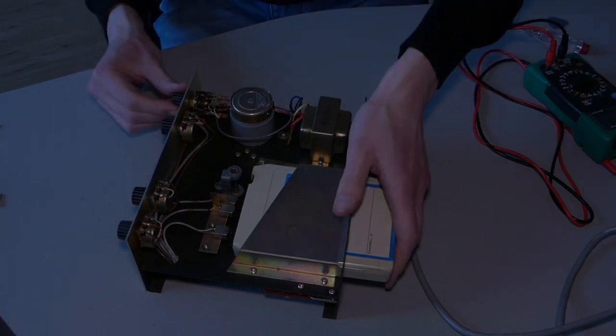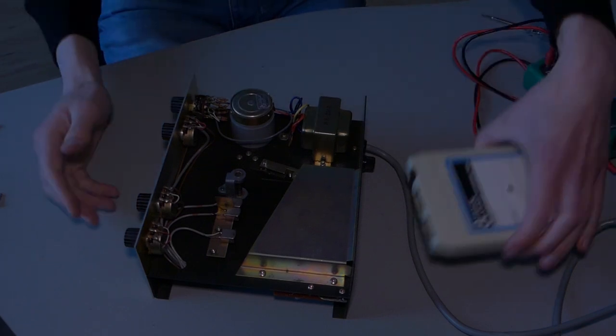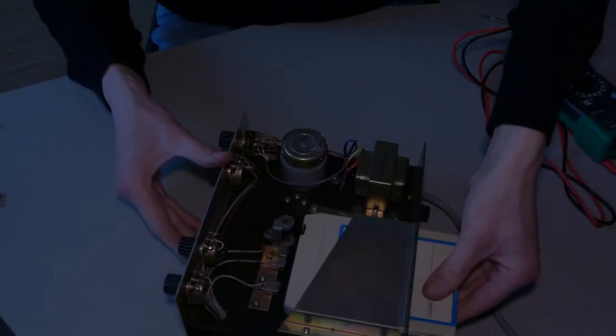Apparently not quite yet. And I think the motor that's inside this thing is also a little bit old and tired. Because when I push the tape really hard against the mechanism, you can hear it. You can hear it slowing down. But yeah, it still doesn't sound that good yet.